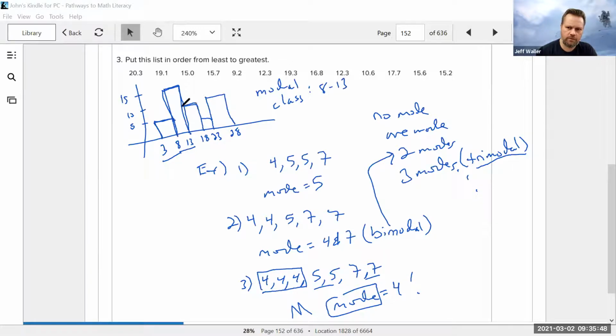Yeah, this one's lower, right? This has less stuff. This has even less stuff. And this has the second most stuff, but too bad, he lost. This guy won. Does that make sense? That's the modal class. It's the class that had the most stuff in it. So of course it's just the tallest bar. Is that cool? Now this makes less sense if you haven't done the histogram problems yet, but the height of the bar tells you how frequently data showed up in that class. So the highest bar is the one that had the most. So that's the modal class. Okay, I like it.